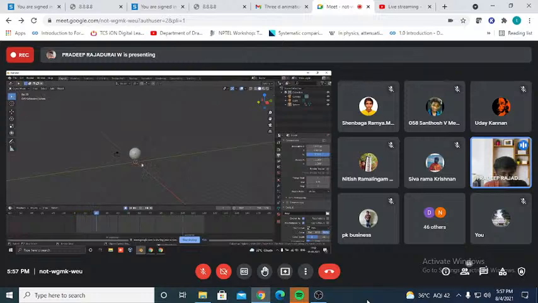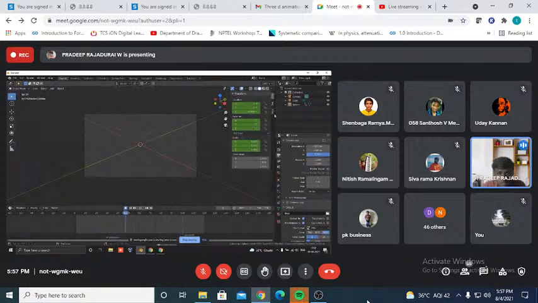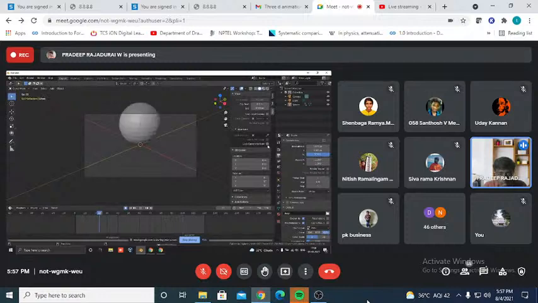You are seeing that our animation is there, and by clicking Numpad 0 you can see the camera view, and by clicking N you can edit the view of the camera. Just let me lock the camera, and it will stay.